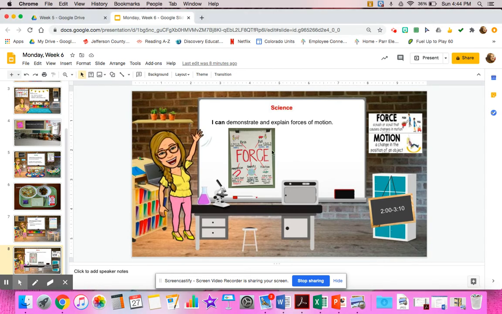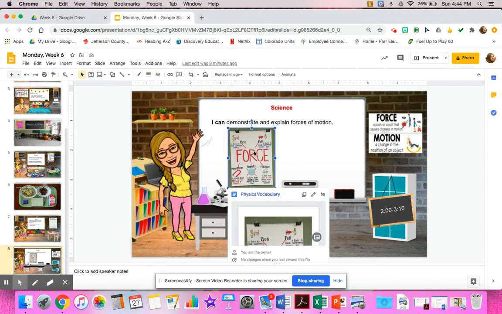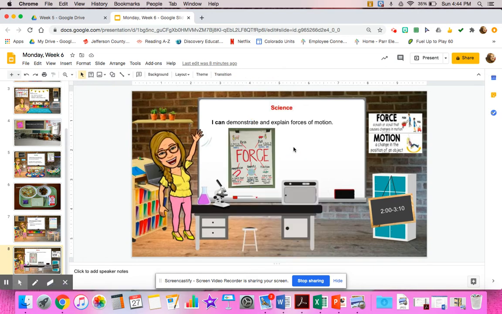If you want to look at the force vocabulary we've gone over, so it's a little bit bigger, you could just click right here. Some of the force vocabulary we talked about was push, pull, friction, gravity, and magnetism. Through this week, you are going to create a project to show your understanding of force. And today, I'm going to demonstrate one of those projects that I'm looking for.